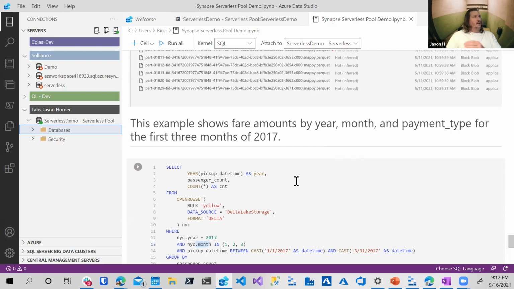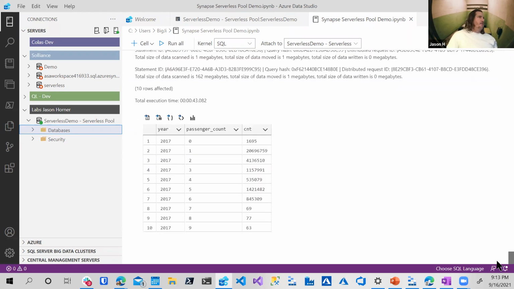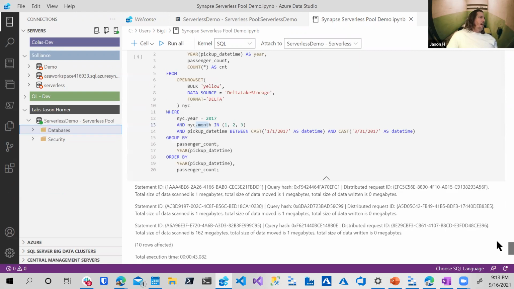Usually in a multi-tenant system, it might be a client. In a normal system, it might be year, month, day. If I have multiple facilities, it might be year, month, day, facility, right? I could have lots of different ways that I might partition this data out. So that's kind of cool. It automatically infers those for us, right? And so notice here, it's just giving me my 2017 and 0 through 19.